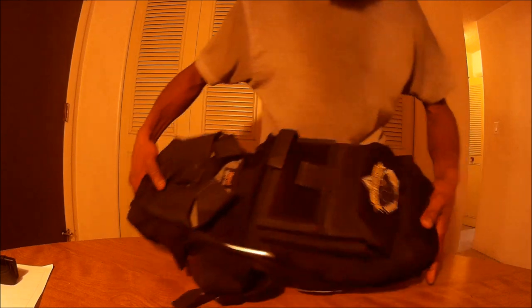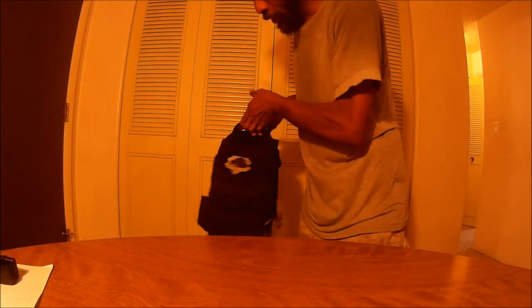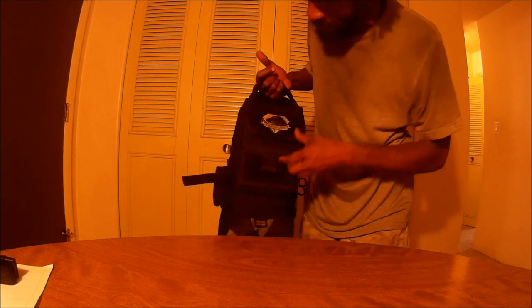And also I have another Metal Gear Solid patch here, right? On the Monkey Combat admin pouch.